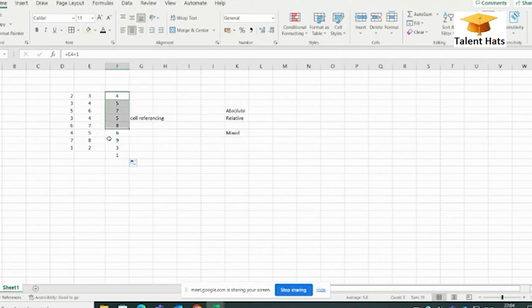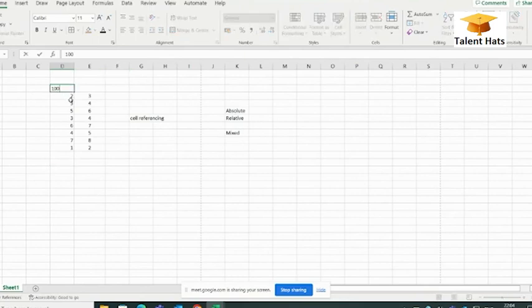But maybe there is a situation or a requirement, I mean, I cannot give you an exact example of when you can use it, but there are chances that not all the time is relative referencing what you want. Assume that you have one value here, 100.